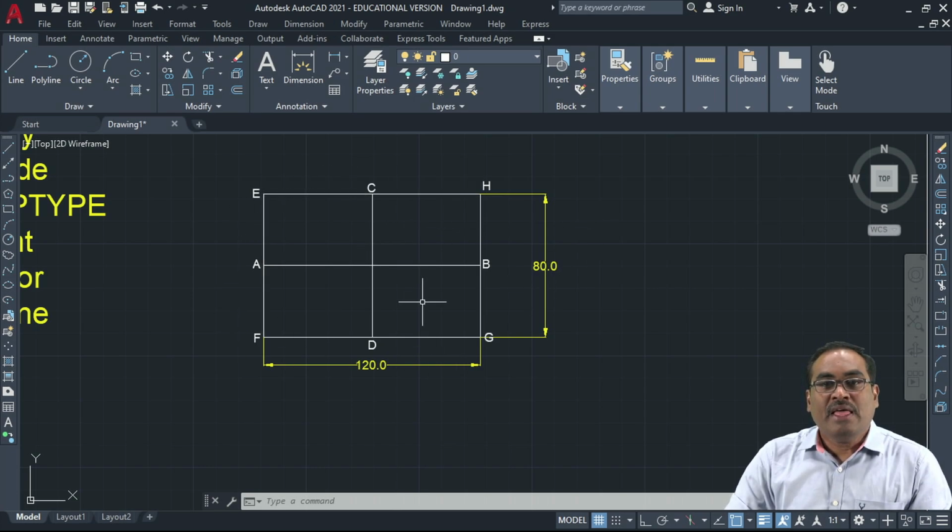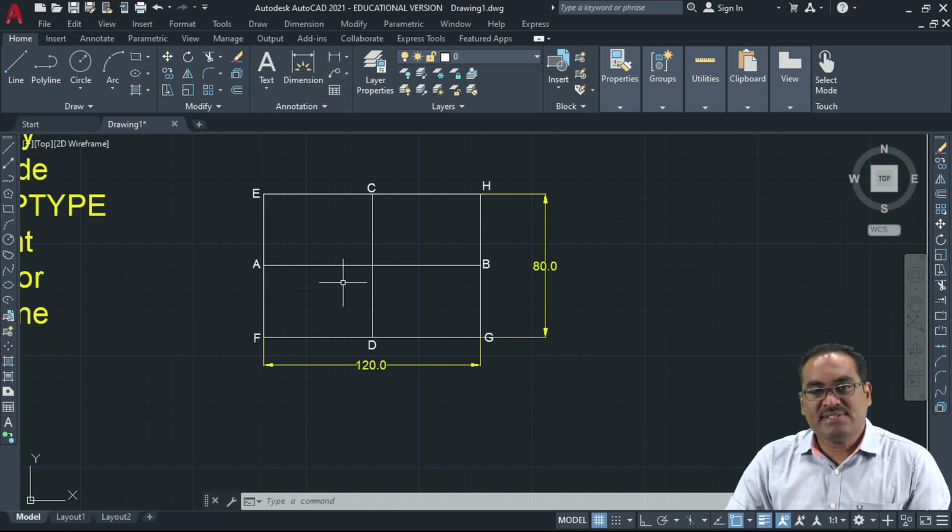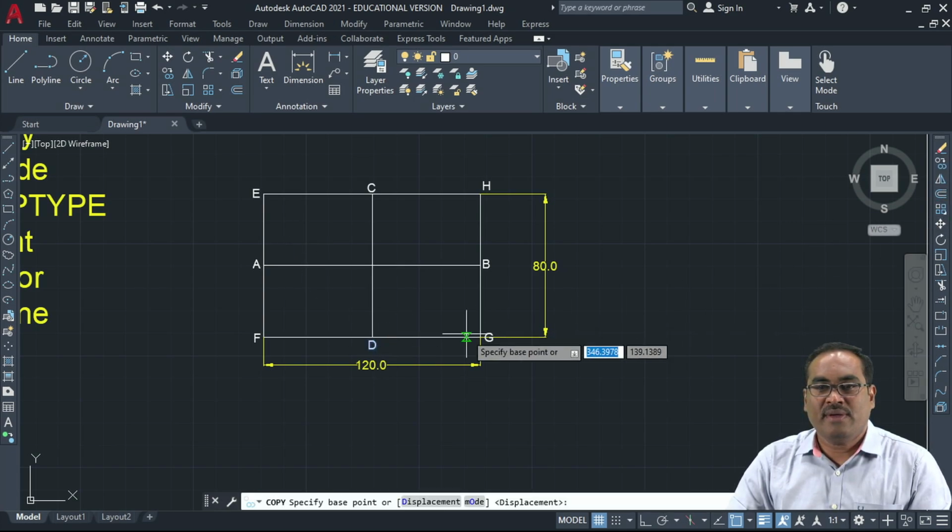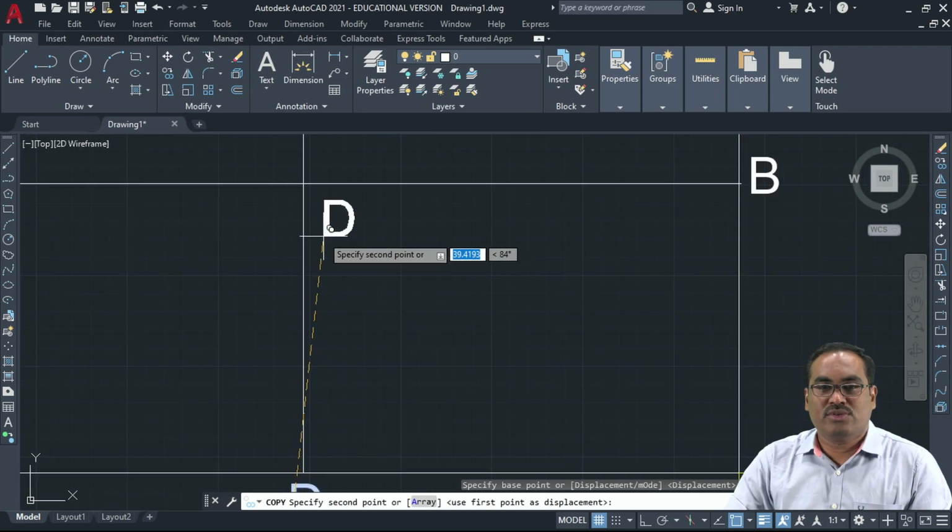The next procedure is to divide the semi-minor axis and semi-major axis into a certain number of equal parts, let us say 5 equal parts. I forgot to give the center, so go to copy and give the center as well.